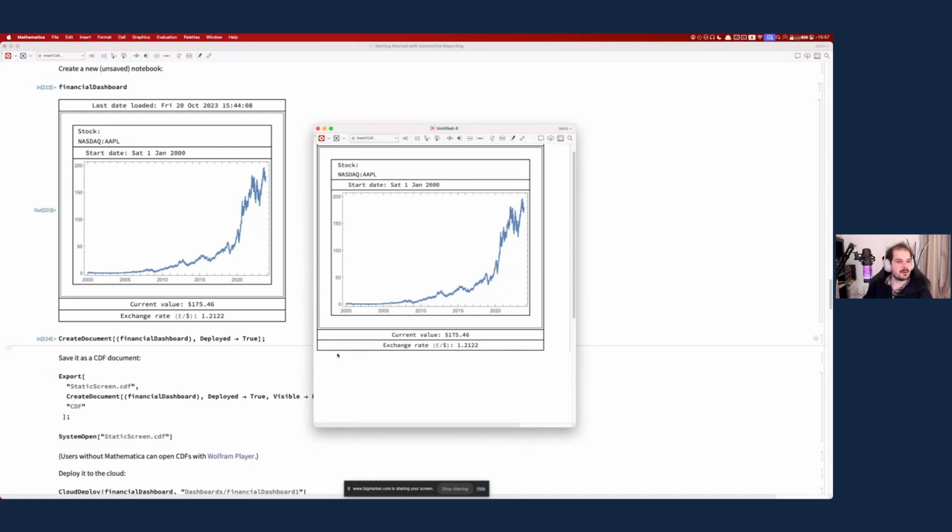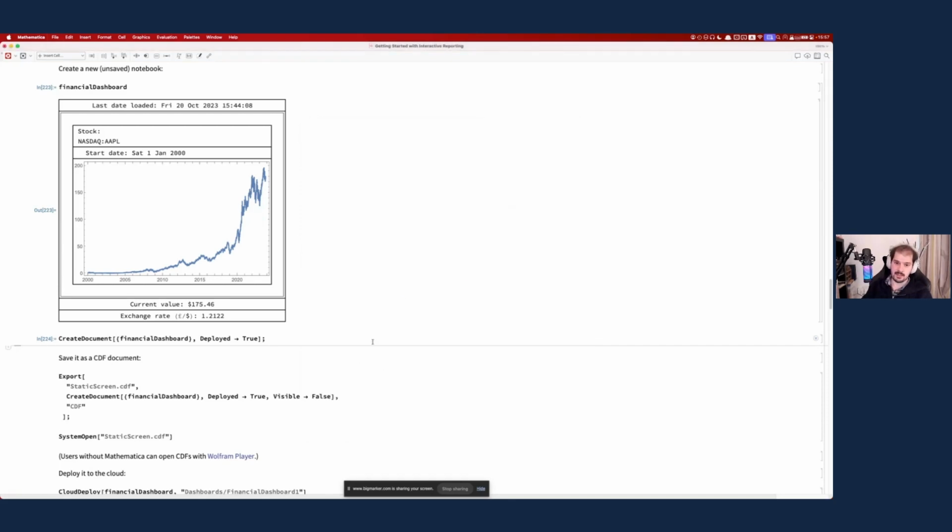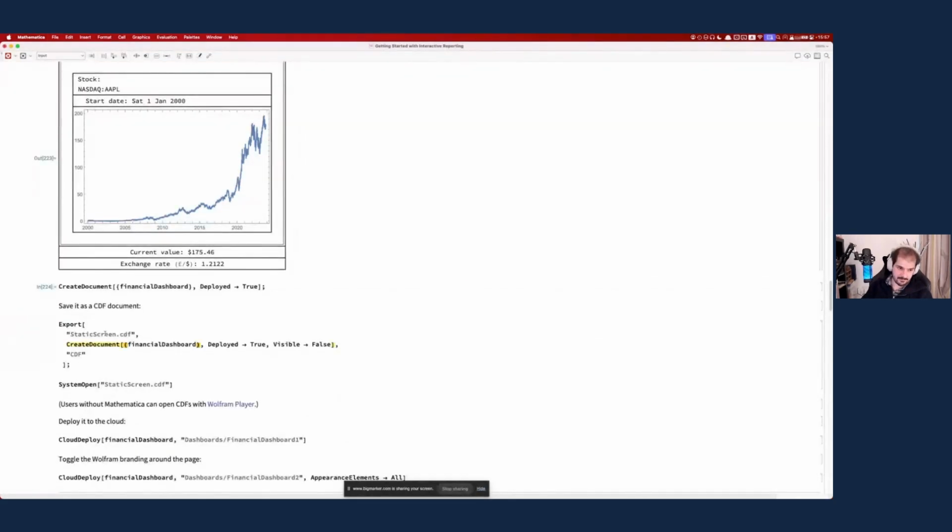But how do I get people who do not have a copy of Mathematica or Wolfram Desktop to access that data? Now, one of the options is we can deploy this as a CDF.